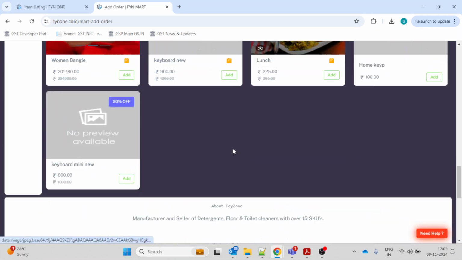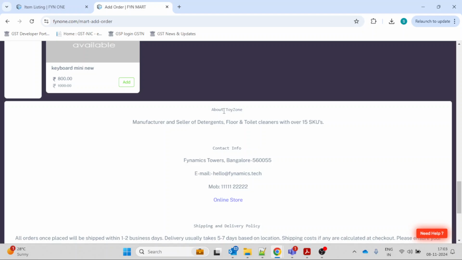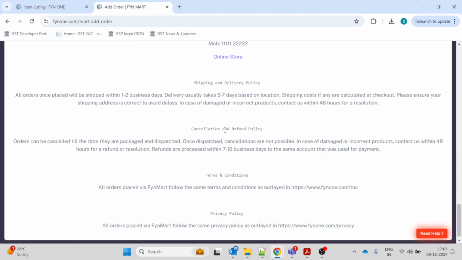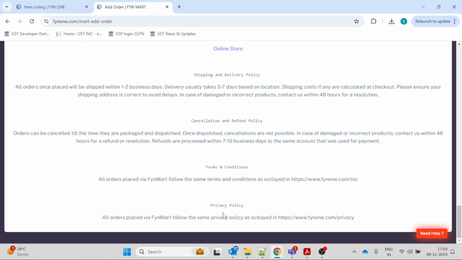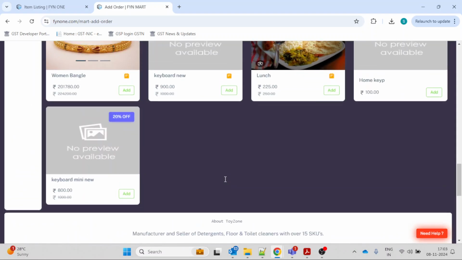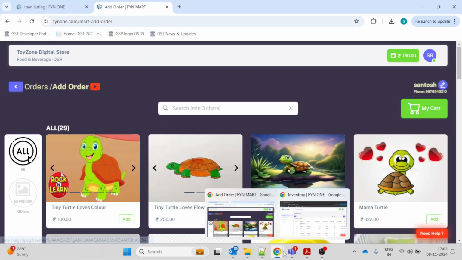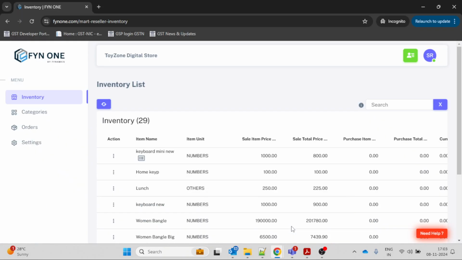At the bottom of the screen you can enter details like what it is about, what the contact details are, the shipping delivery policy, cancellation refund policy, terms and conditions, privacy policy, and so on. You can enter all of these as a merchant, and the same will be available to be shown in the POS. It is available for view in the resellers page. It is also shown in the FynMart page.